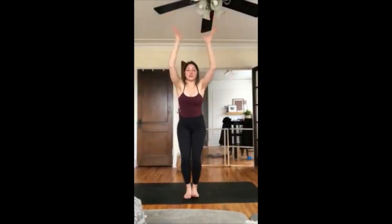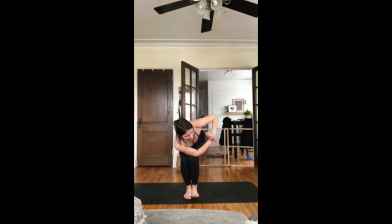Inhale, chair pose this time. Hips low, reach your arms up. All right, and then exhale, prayer twist. So bring your hands to the chest, and then we'll go to the other side this time. So reach your right elbow outside your left knee this time.